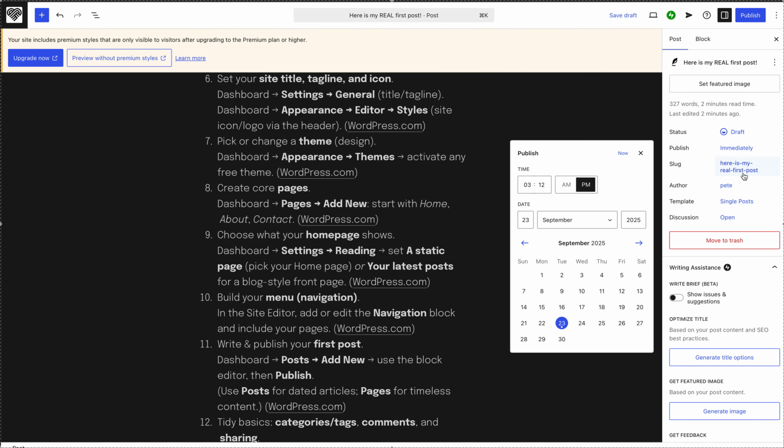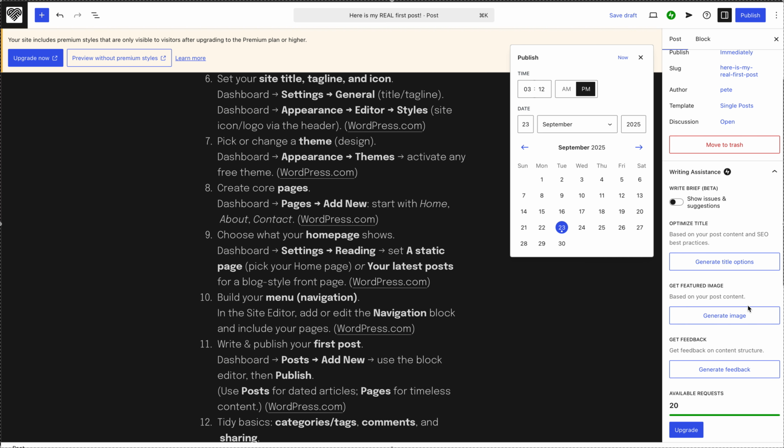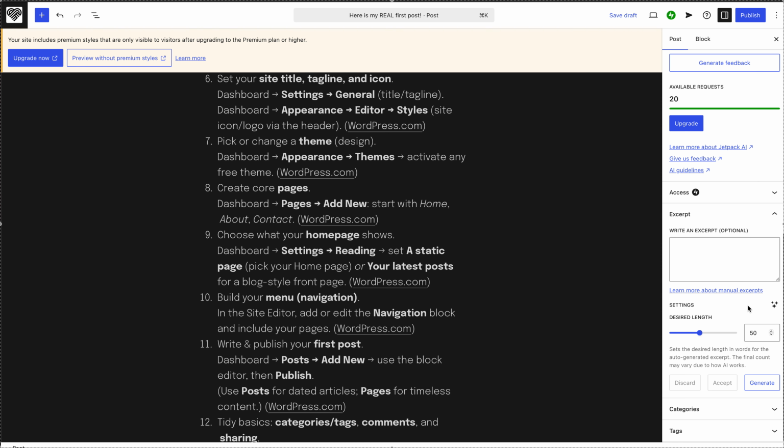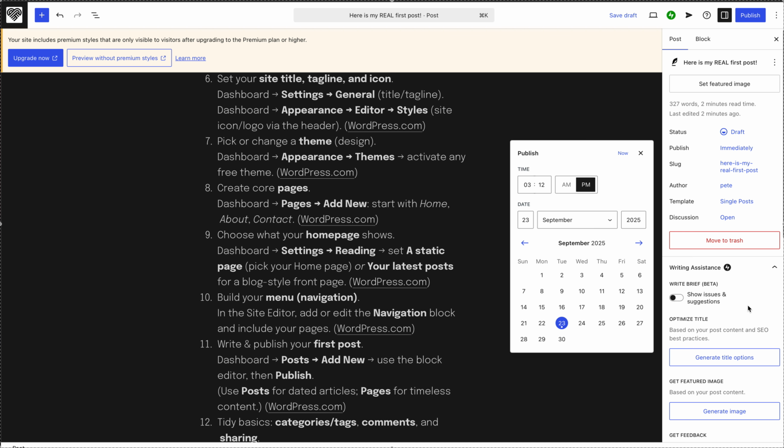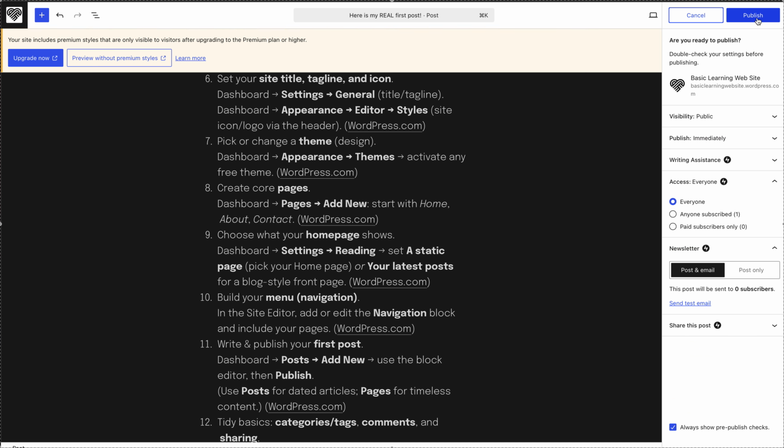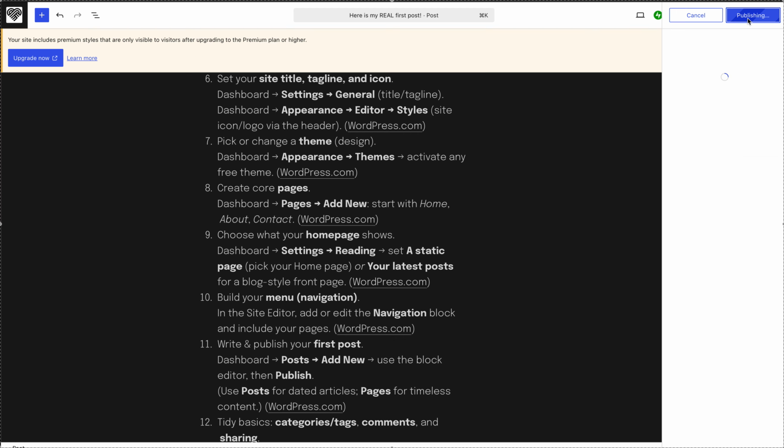The slug, here's slug. I'm not going to talk about what that is. It's useful, but it's only useful really to search engines. The template and all this sort of stuff, sure, go through and look at this. This is totally excellent stuff to review and get excellent on. But once I'm done, just like a web page, I have to click publish, and it's going to do the same behavior where I can cancel or publish. I'm going to go ahead and say, let's go, publish that.